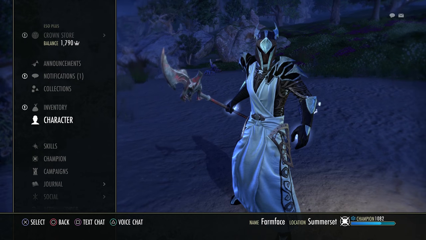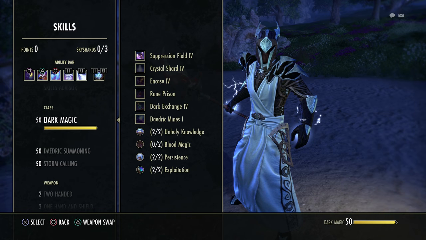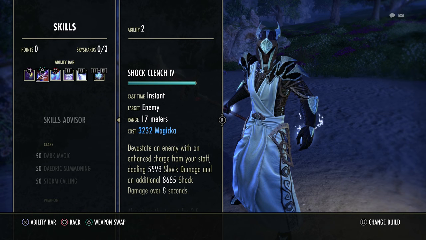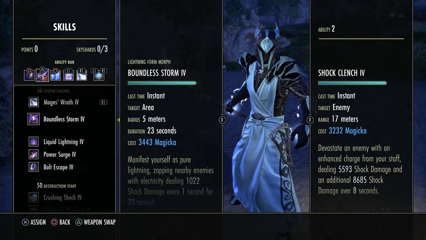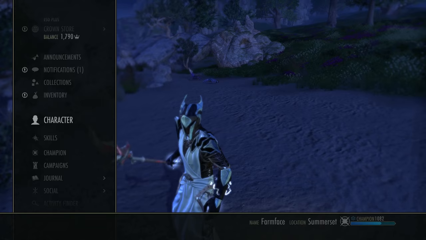Now, one more thing to note. Change outs, things that we can alter. If you are in a situation where you need to interrupt a lot, drop this skill and replace it with crushing shock. I'll show you exactly what it does.